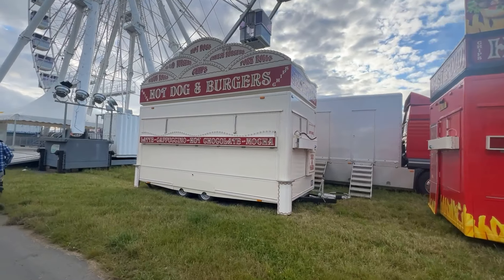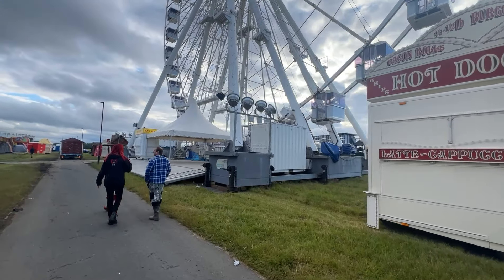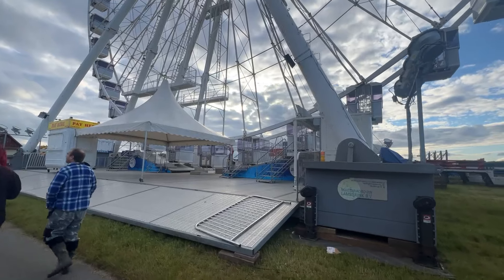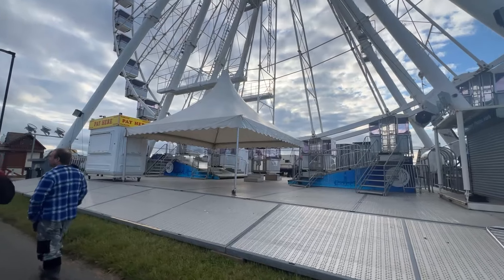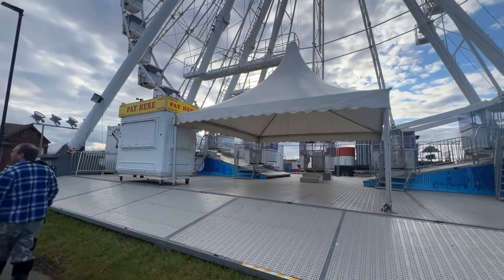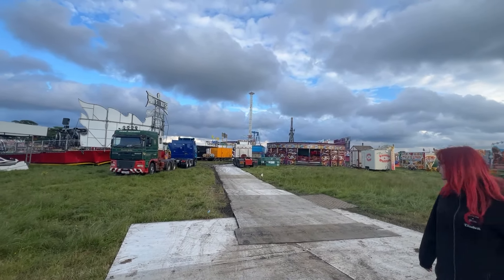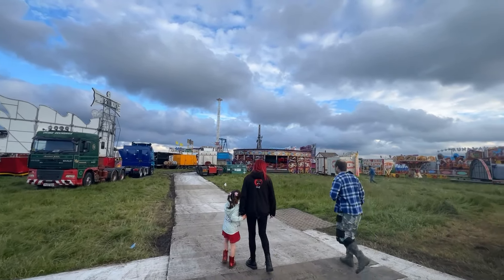You've got your food and drink options on here. Big Wheel — all set up now. This was one of the first structures I believe that was constructed on the Hoppins this year, which is understandable it being such a big structure — one of the largest travelling big wheels — and you've got a view down what is the central path. Hopefully we don't get stuck behind loads of lorries like we did yesterday.